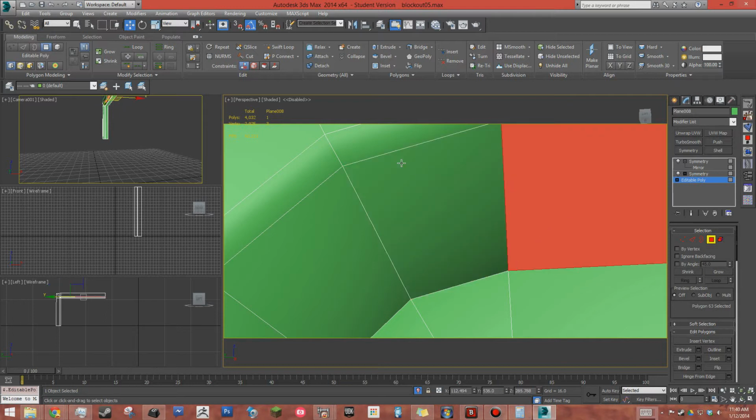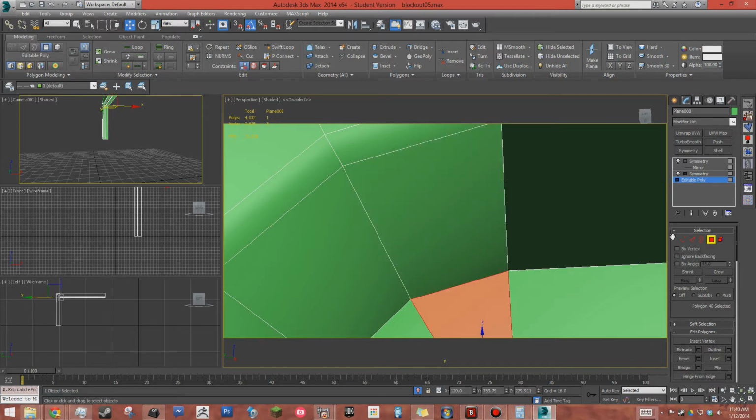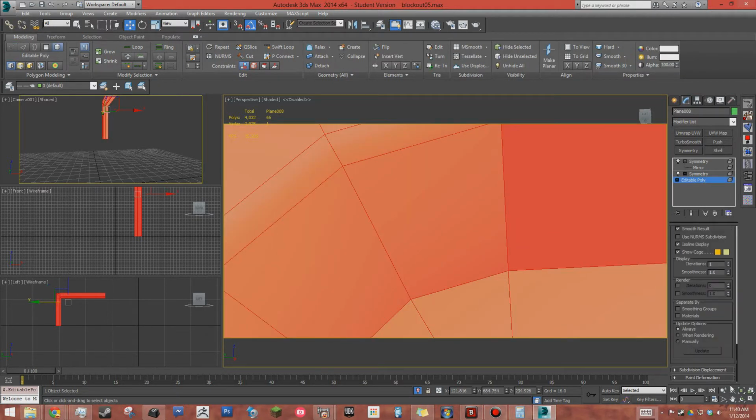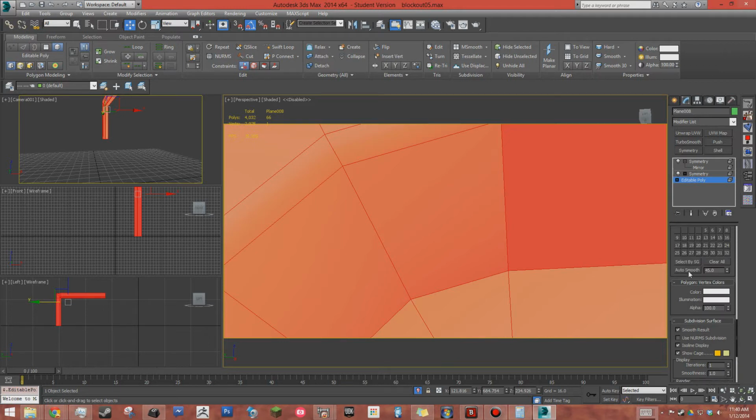Okay, so right now I have a normal map problem. Not entirely sure why. Let's try to select some vertices. It's saying I have one object selected, and that is true. So let's try to auto smooth again, see if that fixes the problem. Oh yeah, that fixed the problem.